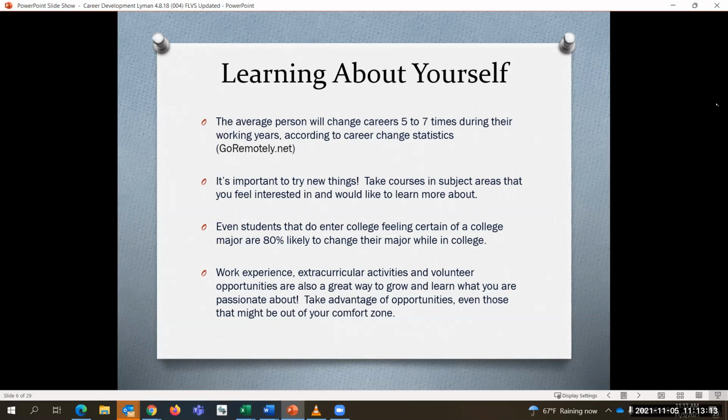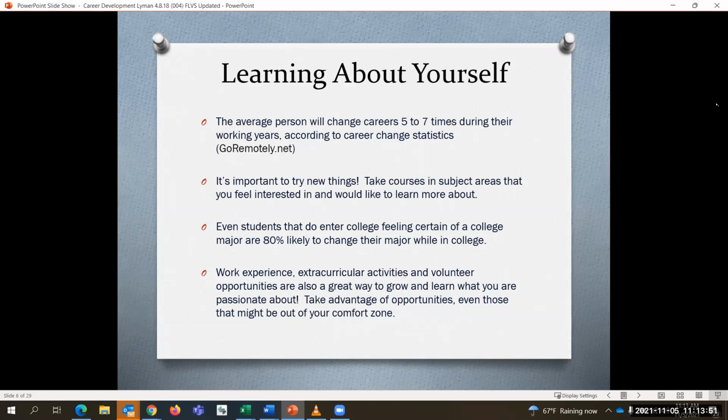Great. Anybody else? What if you are confused, like you're good at a lot of things and you're doing this, but you don't know what to choose in the end? So we're going to talk a lot about that today. There are a lot of ways to get to know yourself better and to figure out what you are most passionate about. What are your values? What are your interests? Sometimes we like a lot of different things, but we're not really sure how that translates to a job. Maybe we know we like to play sports, for example, but I know I'm not going to be a professional athlete. So how does that translate to a career choice?